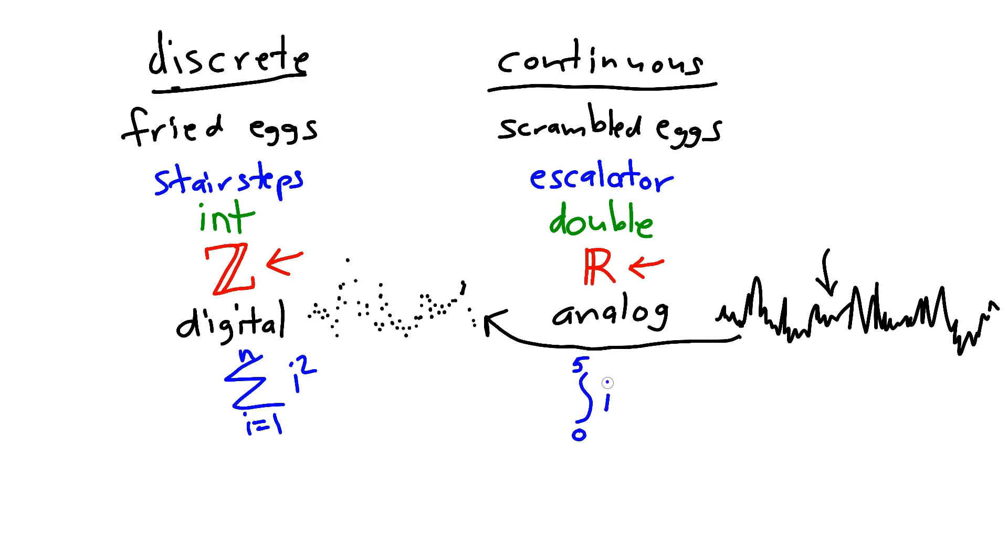These are exact analogs of each other. These are exact comparisons. The version of adding things up with a sum in the discrete world is exactly the same as integrating things in the continuous world. Instead of saying let's add up a finite bunch of distinct quantities, which is what we do with the sum symbol over here, what we're going to do in the continuous world is say let's add up a continuous number of infinite tiny little pieces in order to get a sum. But you can even tell that this little swooping thing kind of looks like the sigma if you squint a little bit hard. That's why those things go together. But this is essentially nothing more than the continuous version of this discrete thing over here, which is the sum symbol.